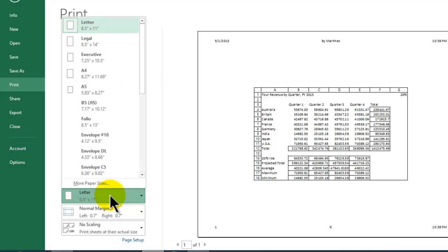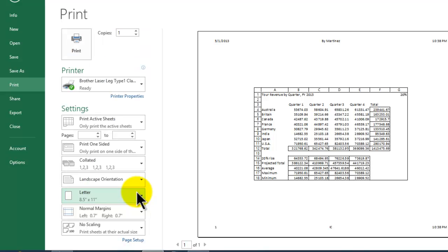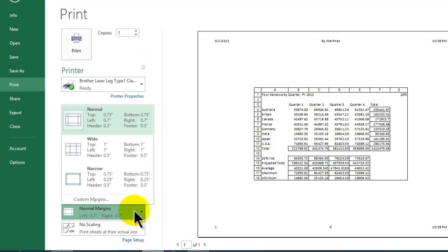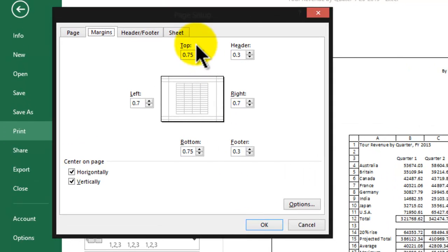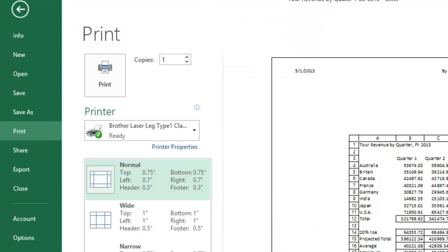Remember, every time that you guys open these options, look for the scroll bar. We scroll up and down because there are going to be more options. We have the margins. Here we access the page setup, and from here we could change the margins manually. See, 0.75, 0.75, 0.7, and 0.7. And the header and the footer also have a margin. So we could change it from here, or we could also use this option right here, depending on how much content we have displayed.